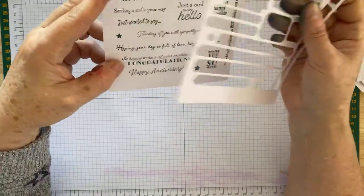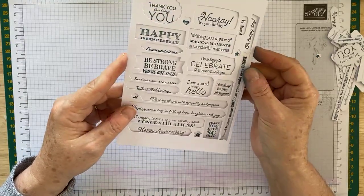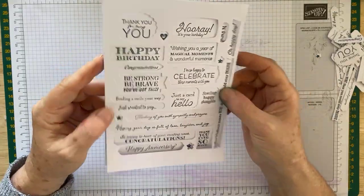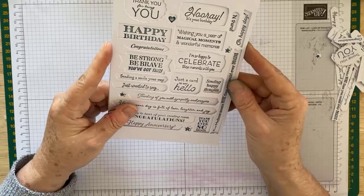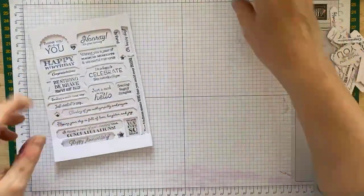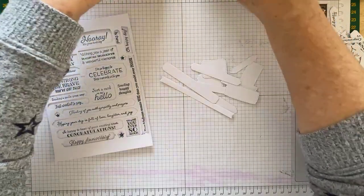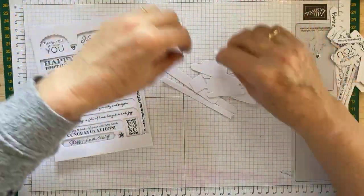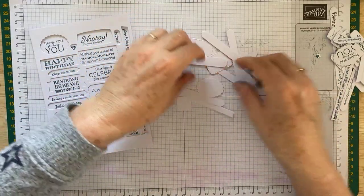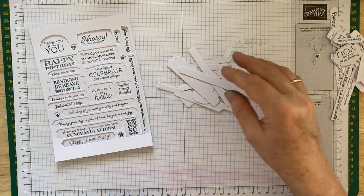So I would keep this forever and ever as a template to come back to use again and again and again. So you put it on pretty hard, thick cardstock, so it lasts quite a long time. Then what you can do is cut yourself a whole lot of blank sentiment boxes. So run the dies through with some cardstock a few times till you get a whole lot of boxes, and you can come back to these and use them when you want to later on.